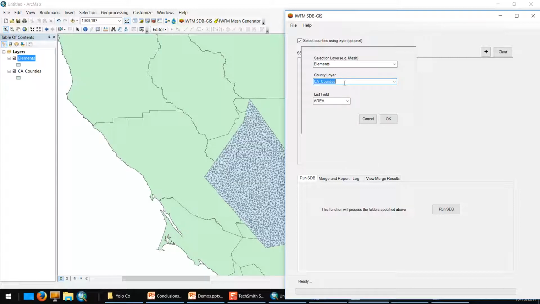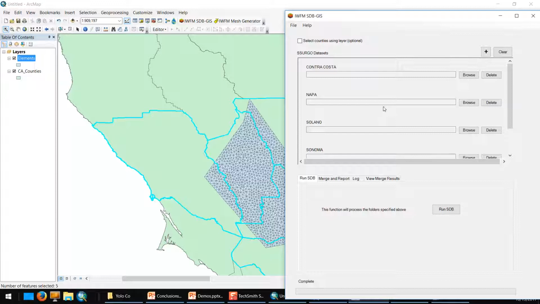And when it selects these counties, I want the county names to be listed in the field. And I will say, choose that. Okay, so what came up is Contra Costa, Napa, Solano, Sonoma, and I think Yolo. Okay, so now I have my county information.